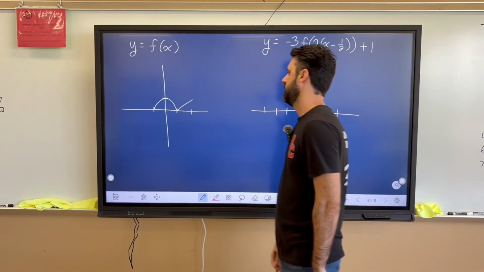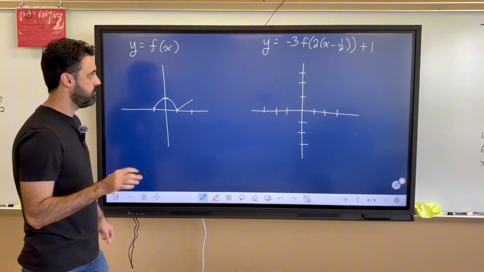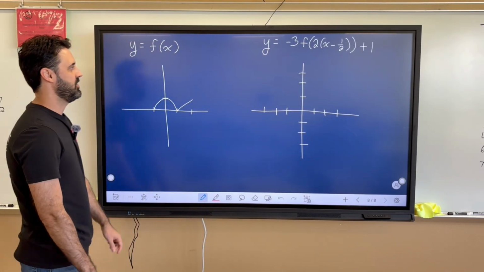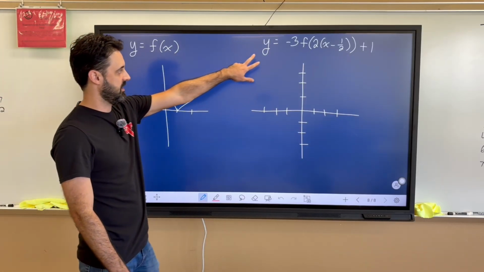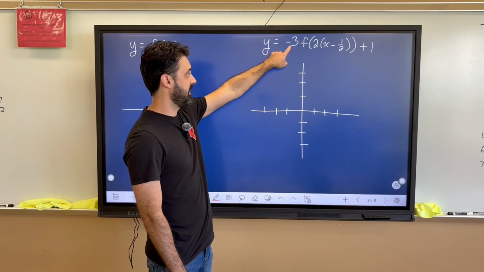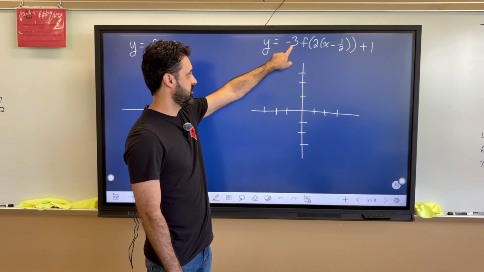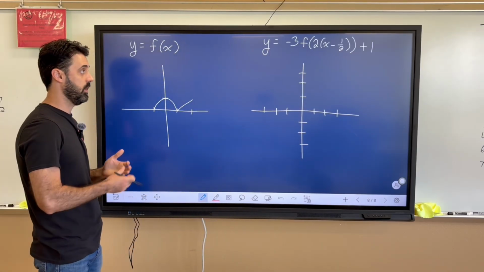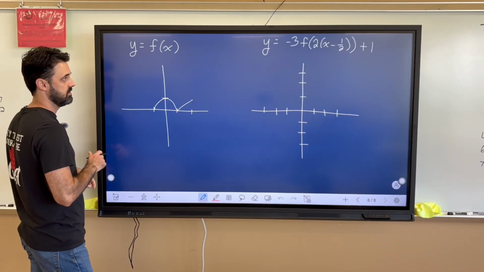All right, last one. Same graph, same 4 key points. We're going to apply all of these transformations now. So first step, some people like to split this up as 2 transformations. I do them as 1. I'm going to multiply all the y values by -3. Some people reflect it over the x-axis and then they multiply by 3. That works as well. We're going to go from left to right here with these transformations.